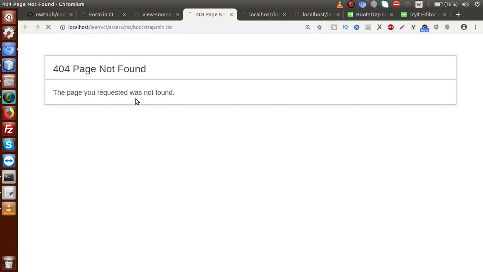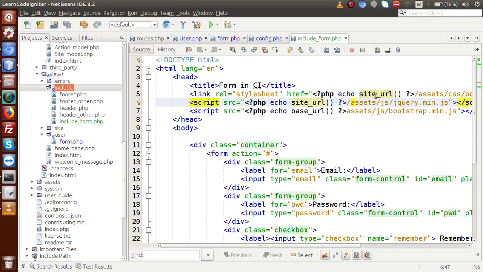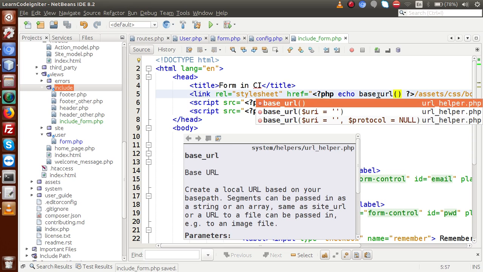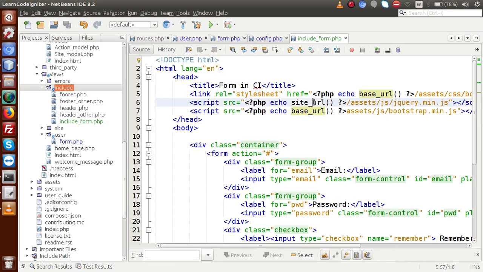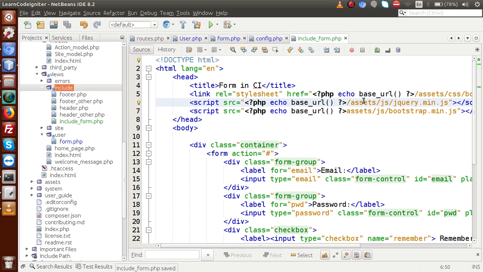So if I remove it here and save this file, as we can see, this is our CSS file right here. It means that we should not use site URL to attach any of the asset files in our project setup, because it returns index.php while returning the URL. So base URL is used to attach our assets files, and if you are going through our Ajax calls or the form helpers, then we need to use the site URL in those cases.